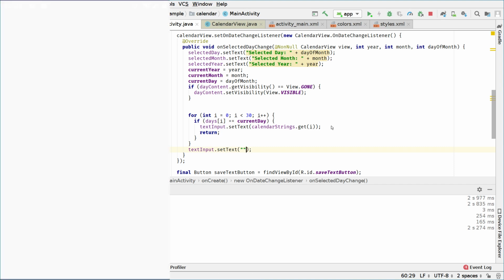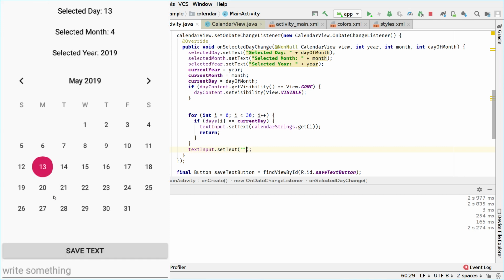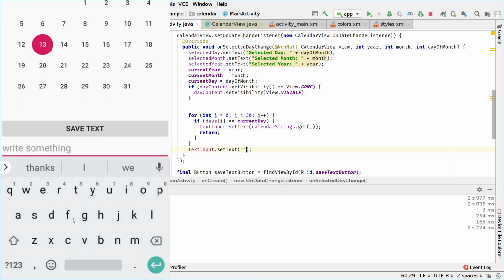Okay, now we're running it, and May 13, I'll click on it, I'll write 13, and click on save text. Okay, I will go to 14, I'll go back to 13, it says 13, and if I go to 14, then it's empty again, which is exactly what we want.